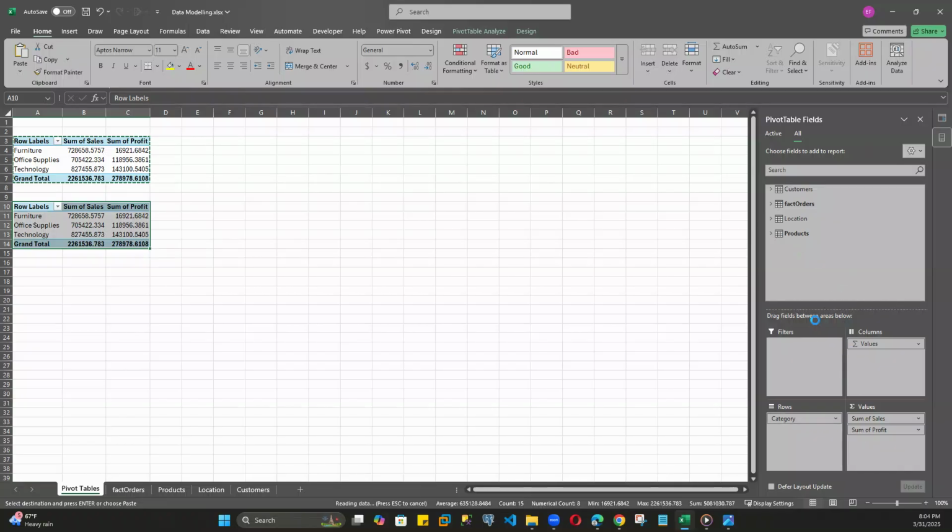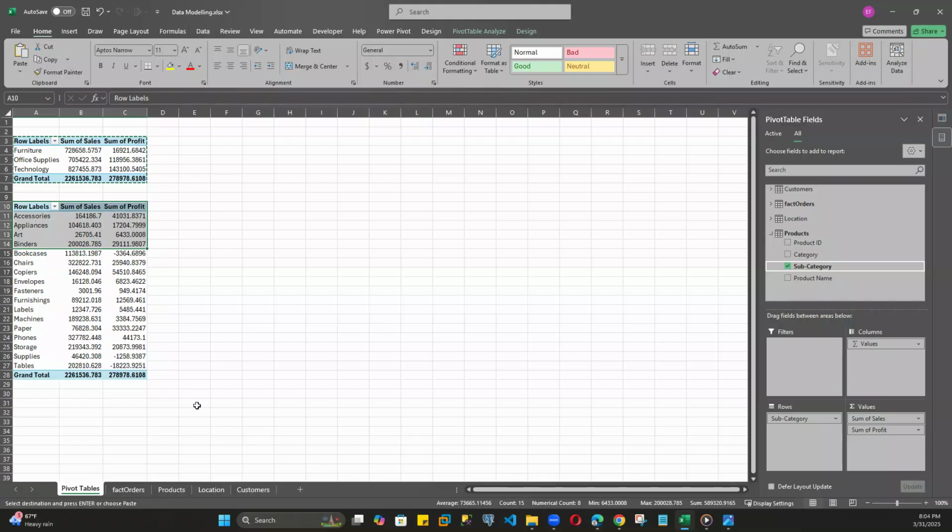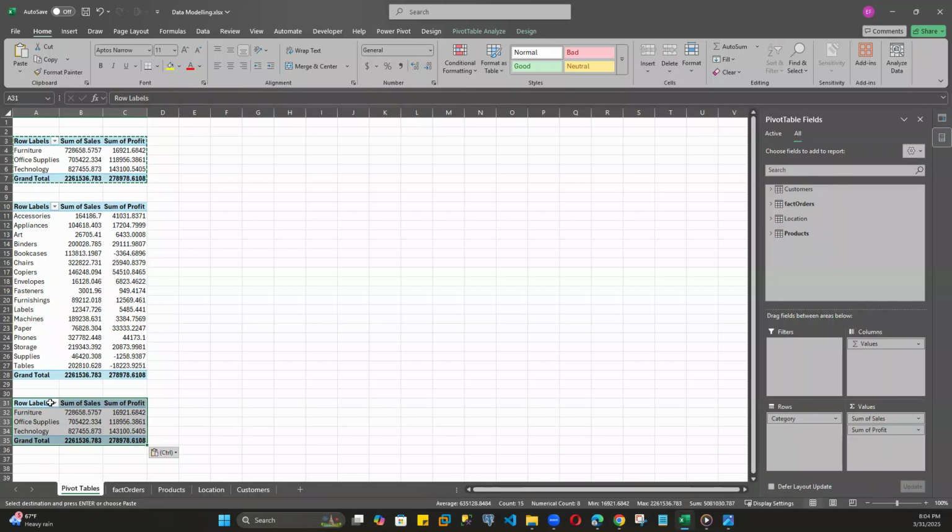And remember that I want to get information about sales and profit. So I'll just come here and create a pivot table for the subcategory. So you can see here. And then the next thing to do is we can still copy this initial table here and then paste it to modify. So the next thing that we want to show is the sales, because we also have regions, country, city, and state.